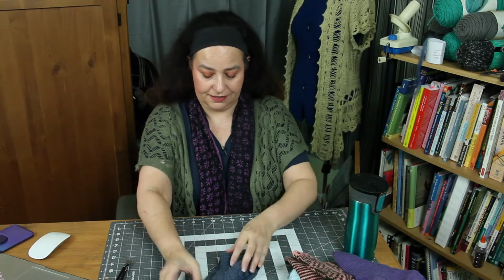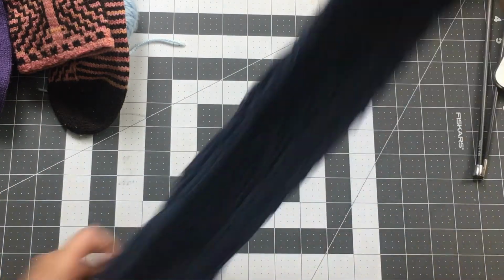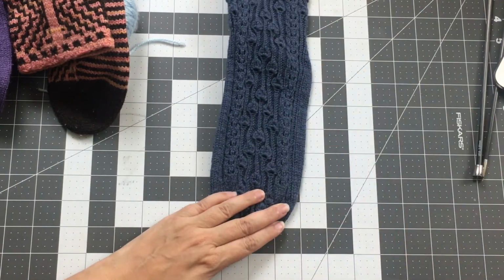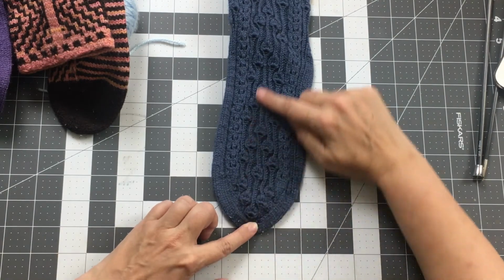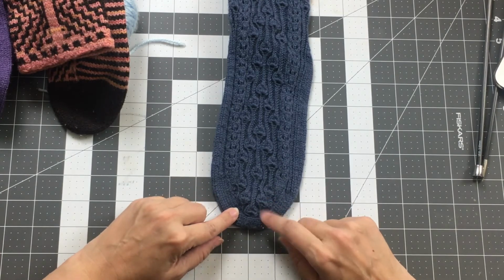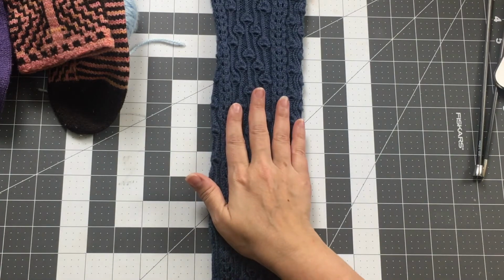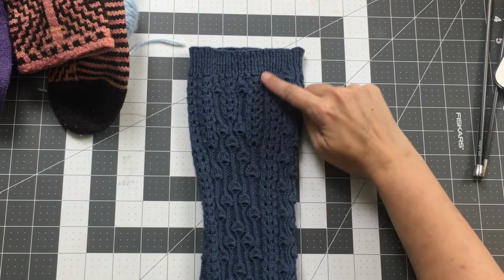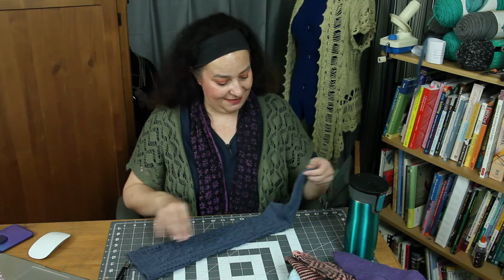This, oh, I love this sock so much, I can't even tell you. I'm so proud of this sock. This is a toe-up sock. I decided to knit this toe up for two reasons. One, I wanted this pattern here that I did to come right to the tip of the toe and then go all the way up. This is a knee-high sock, and I wanted this pattern to go all the way up to the top of the calf of the sock. I love this sock so much, I can't even tell you.